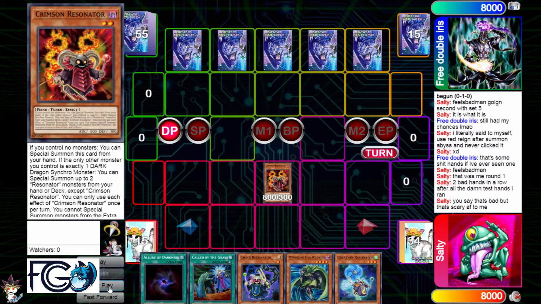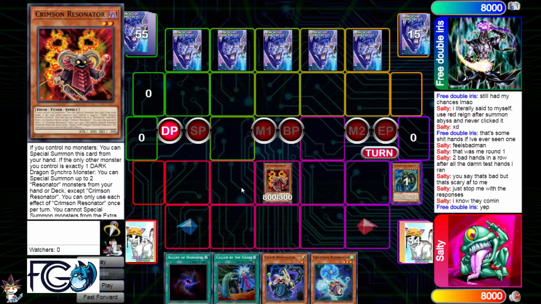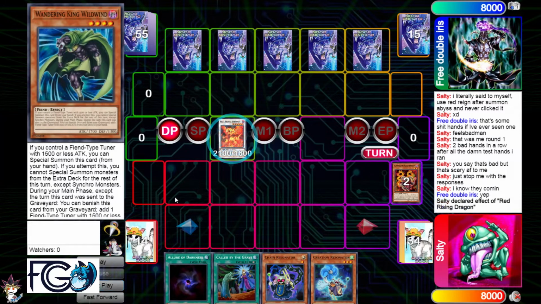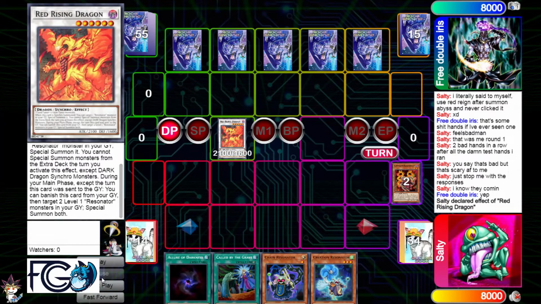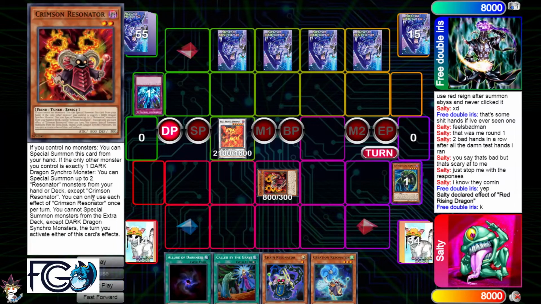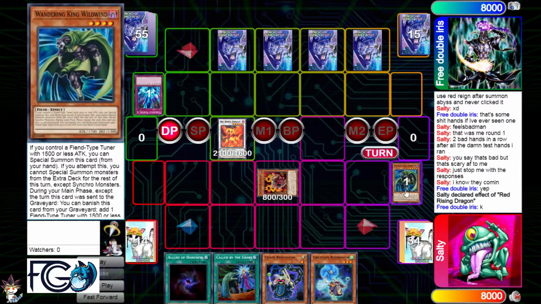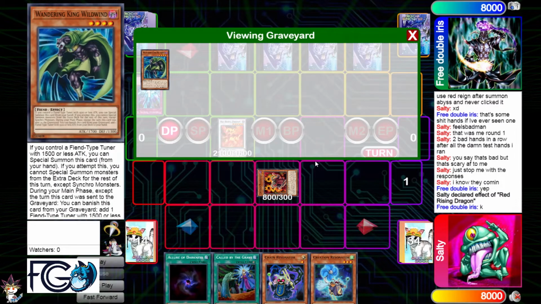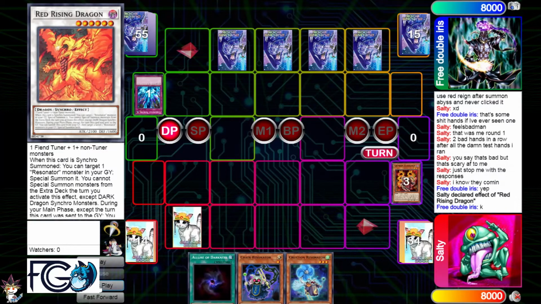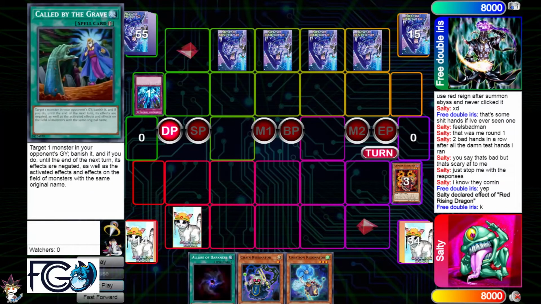Not what he wants to see. Just going to plow ahead with the same plays from game 1. Goes into Red Rising. Interesting if he's going to strike the summon of this. It's going to allow everything. Wow. Okay, that makes sense. Interesting that he Torrential's here. I guess he knows what Synchron Resonator does from game 1, so there's no point letting it hit the field. And there's also no point putting level 1 tuners in the graveyard for Red Rising, so Torrential here is probably fine. So that's Called by.